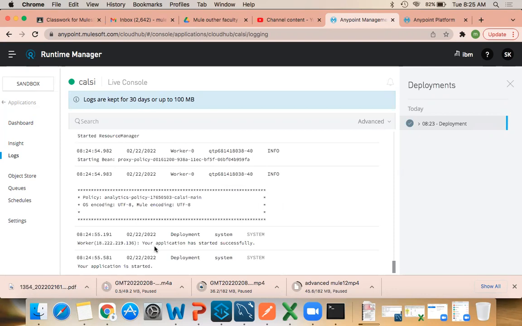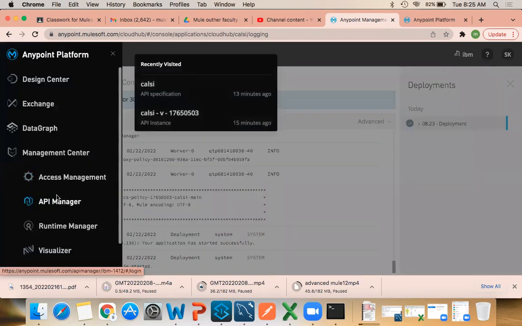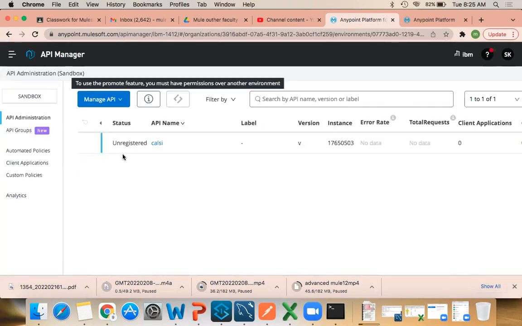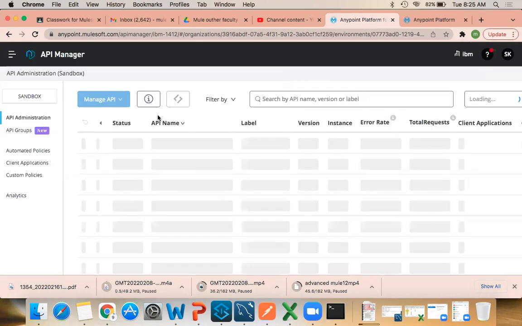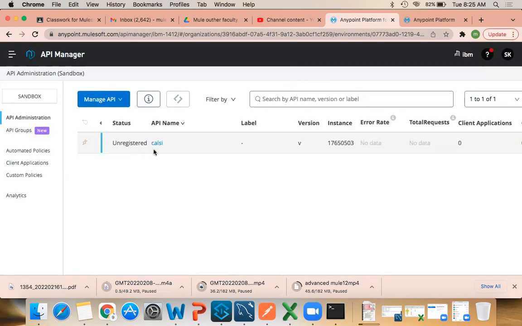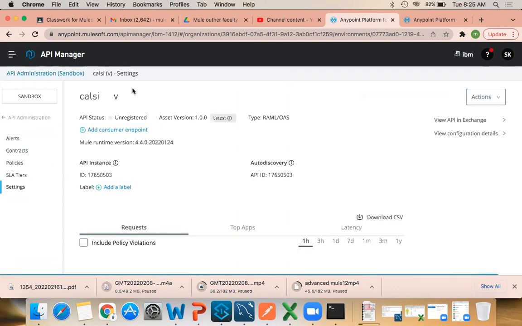See, our application is successfully deployed. Now, if I go to API Manager, see, still it is unregistered, right? Status. Now just refresh this. Maybe after a minute, the status will be registered. See, still it is unregistered. We'll wait for 2 more minutes.